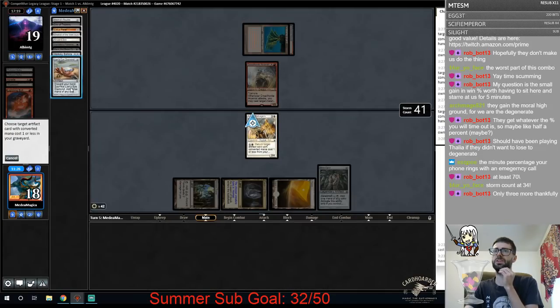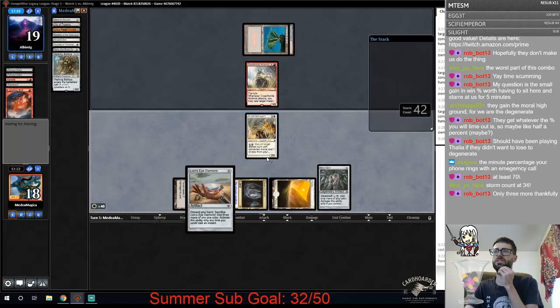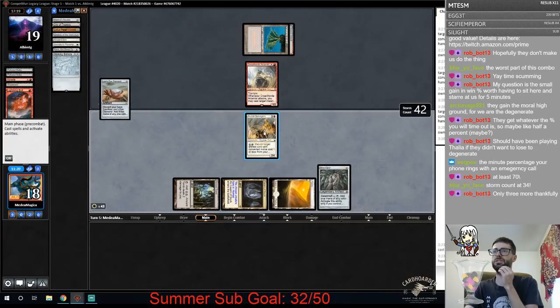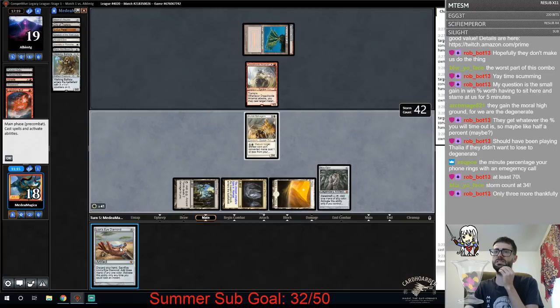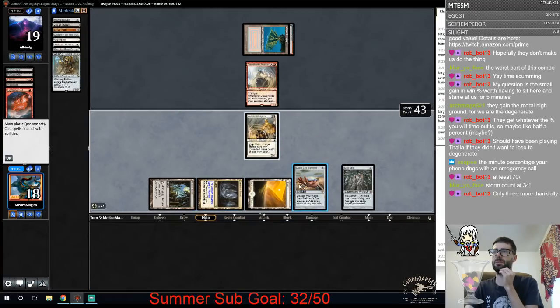I'm gonna do a couple more iterations than I need to, just to make sure I still have enough mana left to keep this going if they somehow interact with it.